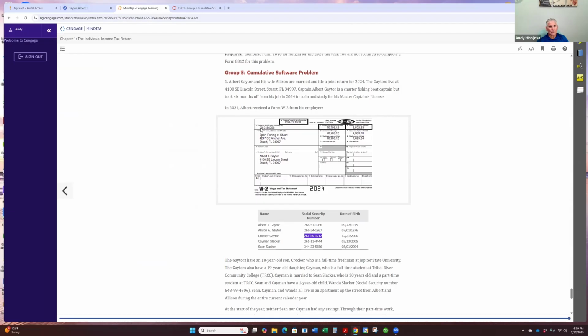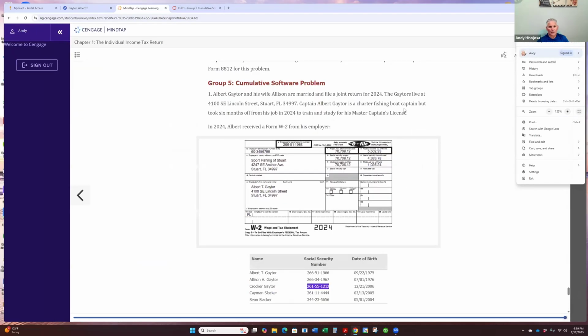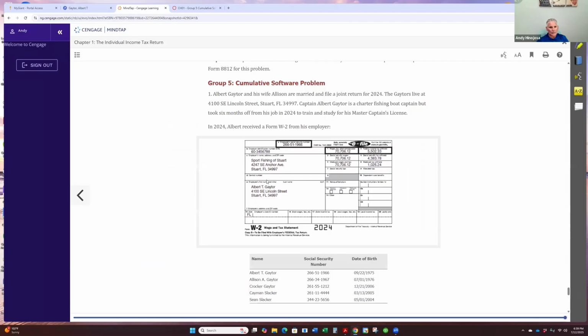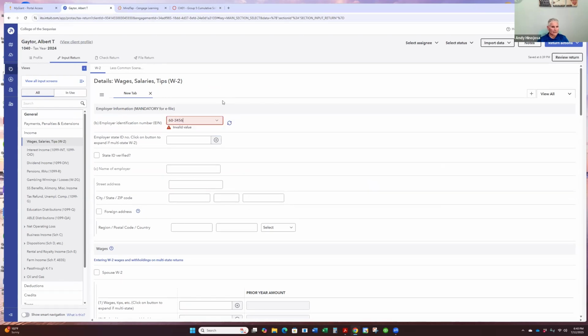So what do we need first? I think we need the taxpayer ID number. Can we zoom in on that? Let's see if I can make this a little bit larger. Okay, so the taxpayer ID number looks like 603456788. So the EIN, we need to enter that. 603456788.